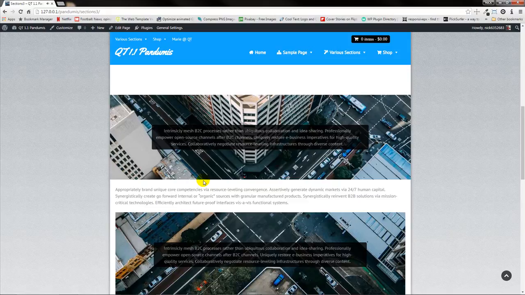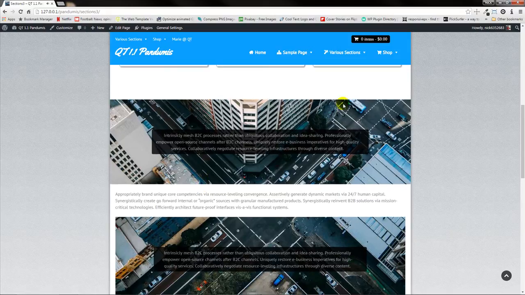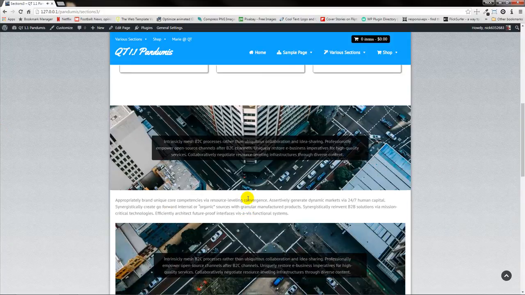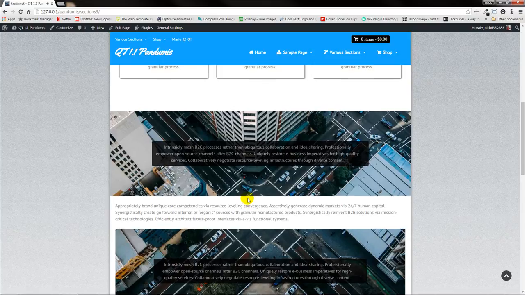Now, the first question I'm sure that comes to our mind, if this is full width section, how come it's not going to the edge of the screen? That's because I did some code change afterwards to make it go exactly to the edge of the page, and not to the edge of the screen. It's a fairly simple thing to do.